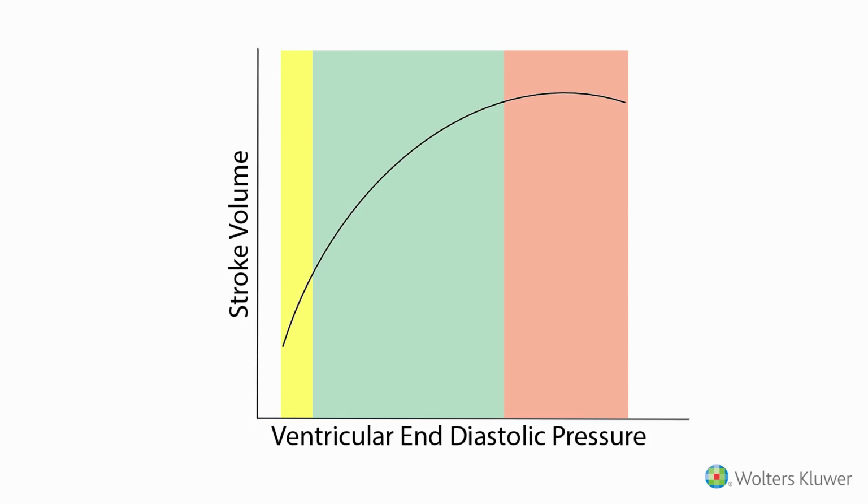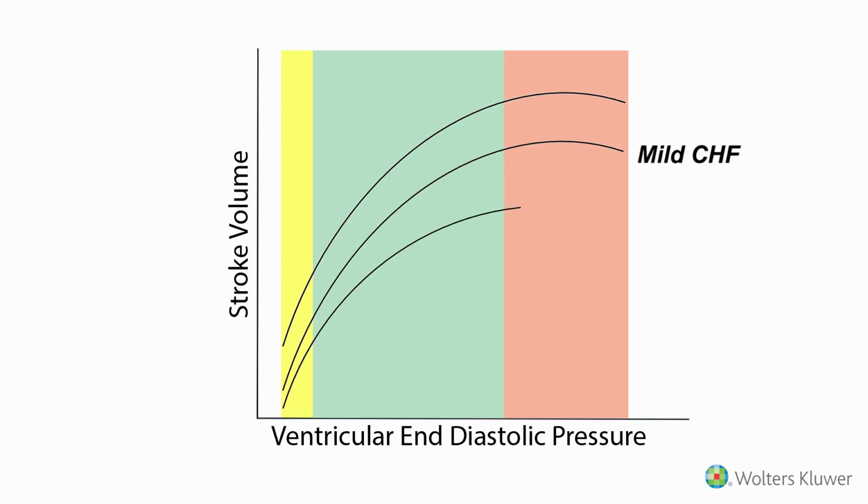In systolic heart failure, decreased contractility results in a reduction in the initial slope and a right-shifted curve. As a result, the force generated at any given filling pressure is reduced, requiring a higher filling pressure to achieve the same cardiac output. As systolic heart failure progresses, a decline in the cardiac output at any given filling pressure can be seen, with a flattening of the curve correlating with the heart's failure to appropriately increase stroke volume.